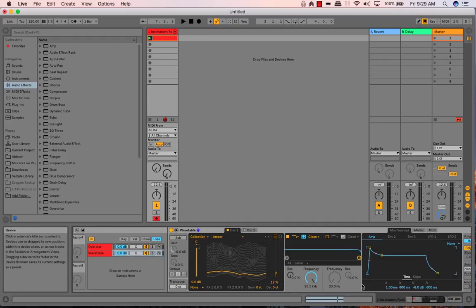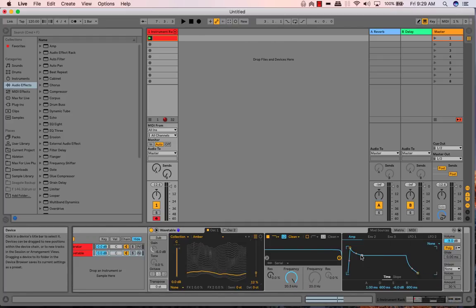So what we're going to do now is make the amplitude envelope, and we'll make it like 3 seconds, full sustain, release of 249. And we'll make a second envelope that will loop.